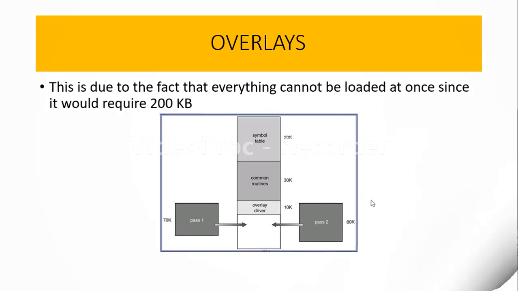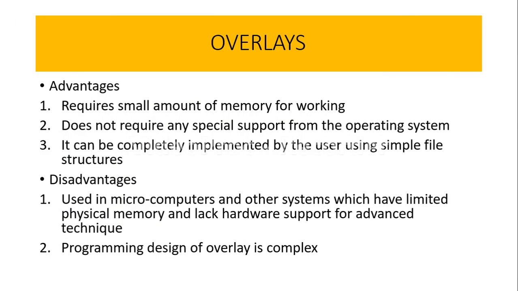Now if you see the advantages of overlays, it requires a very small amount of memory for executing larger programs, and it does not require any kind of support from the operating system. One more point is that we have to implement the concept of overlays by ourselves. Then the disadvantages: certain microcomputers have limited physical memory and lack certain hardware support for implementing advanced techniques. The second disadvantage is that the programming design of overlays is complex. So these are the advantages and disadvantages of overlays.